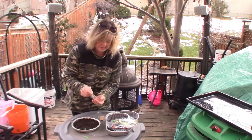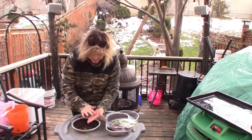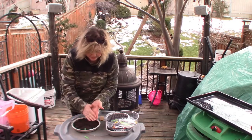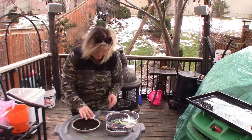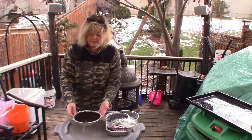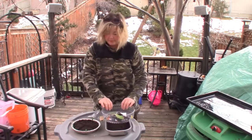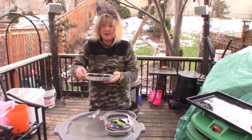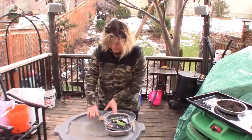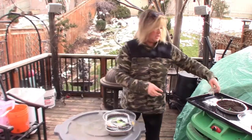Okay, and I'm just going to very carefully sprinkle them over this one, they're so tiny. Okay, and then I have my one for that. So that's done. I have my little lid that's going to go on top of that after, but it's holding all my seeds for now. So set those on that tray.